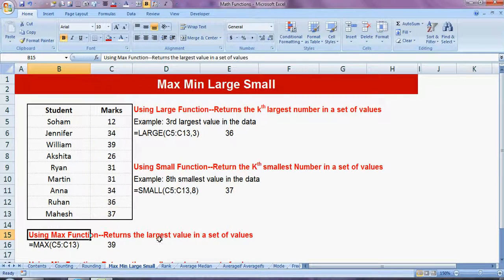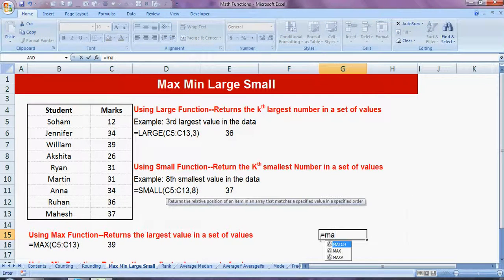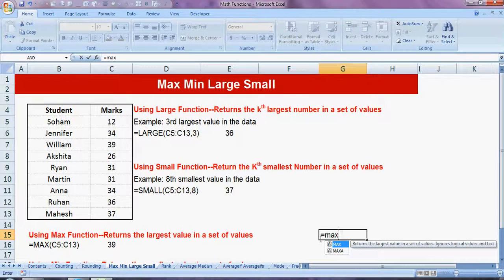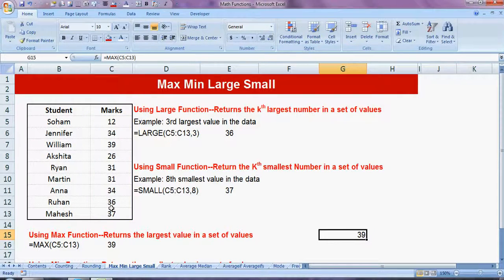It returns the largest value in a set of values. So equal to MAX, tab, select the data, close the brackets. So 39 is the largest value in this set of data.